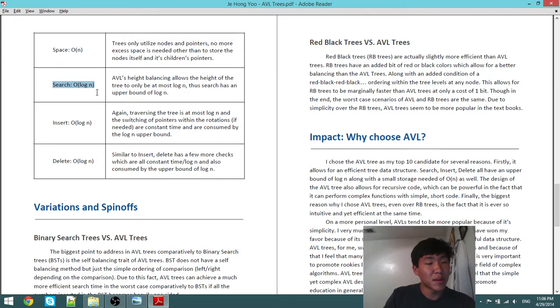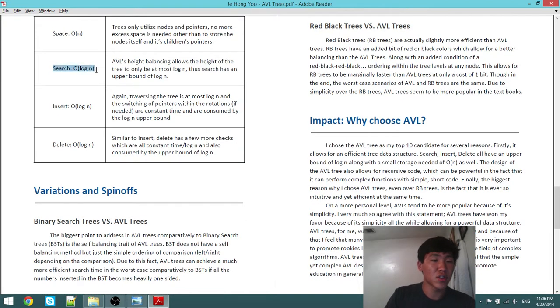Now for time complexity, as far as search goes, because of the way AVL is designed, your height will always be bounded by the log of n, and because of that, the AVL's search traversal will never be more than log of n. So thus it's bounded by an upper bound of log of n. Same thing with insert.